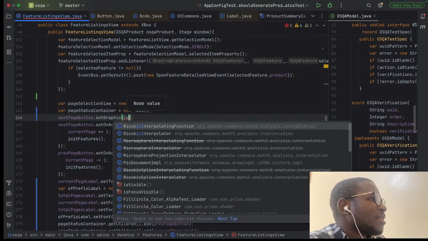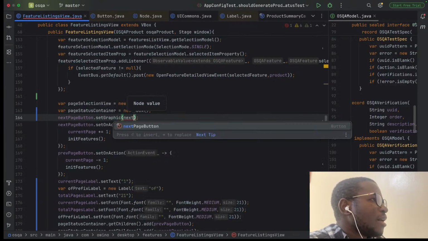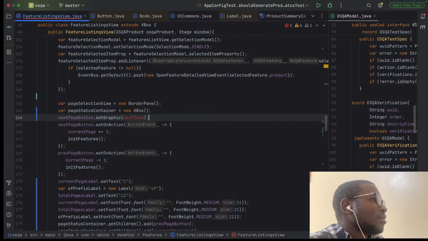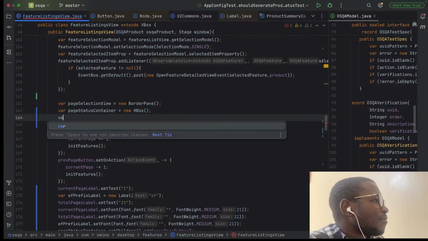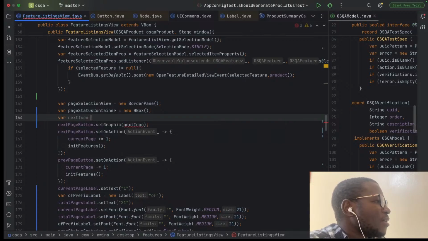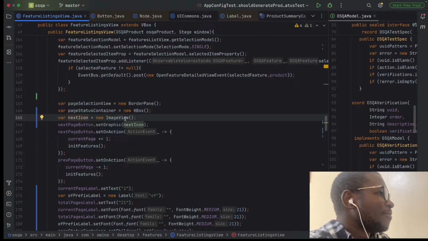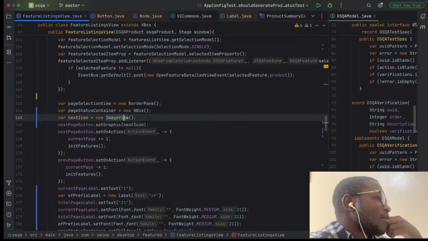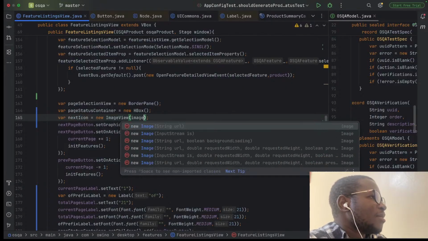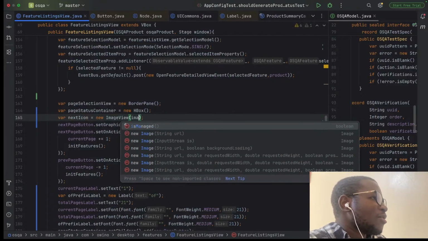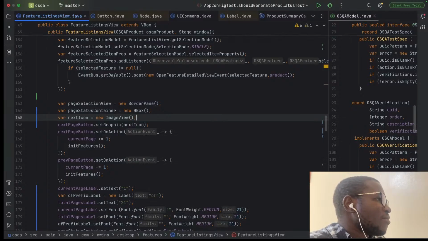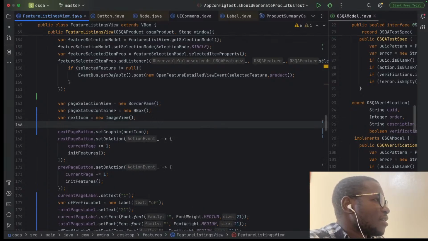And here we can pass in the next icon. And the next icon in our case would be an image view, so that it qualifies as a node. The image, you can set it later, but you could also pass it in the constructor. So let's try and retrieve the image.